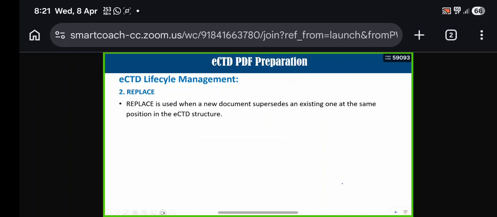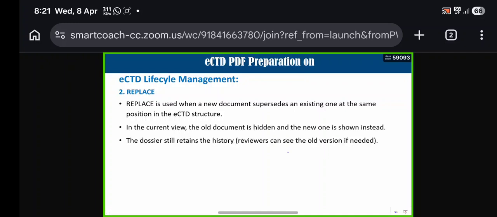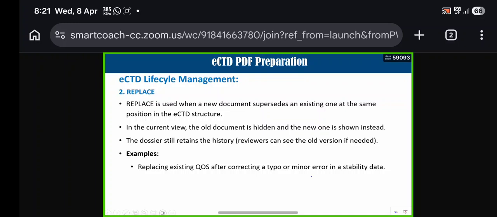And as I talked about the comment, when you replace the document in a dossier, instead of new you will see the replace comment over there. When you replace the document, the old document will not get deleted, but it will be available for traceability.